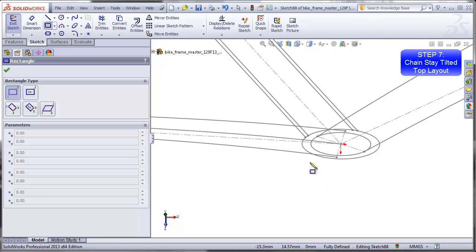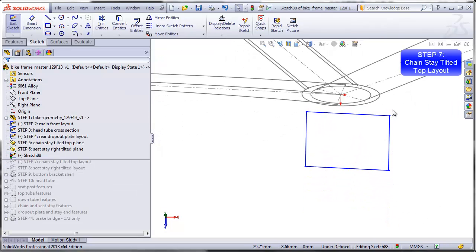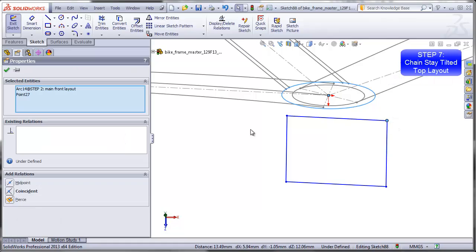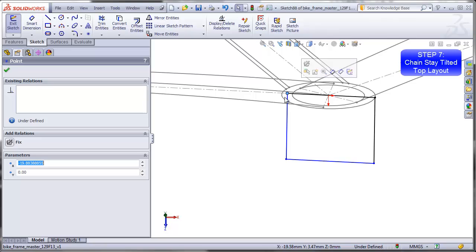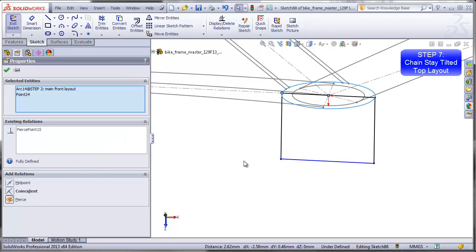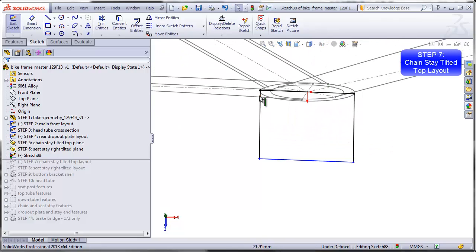So I'm just going to draw a rectangle here, and I'll make a pierce between this point and this circle here, and a pierce between this point and the same circle. So that will cause this circle in my front layout to drive the width of my rectangle in my tilted top layout.